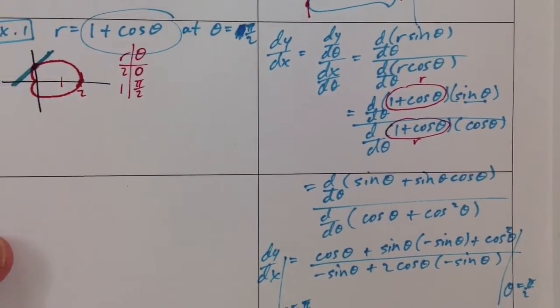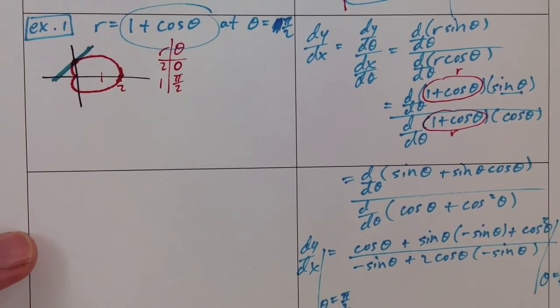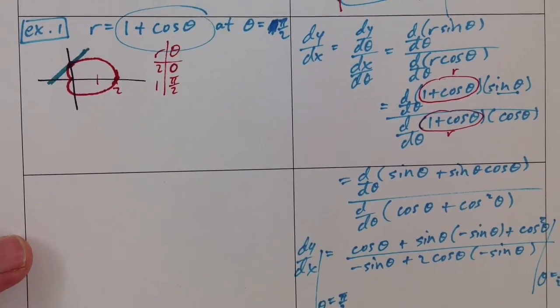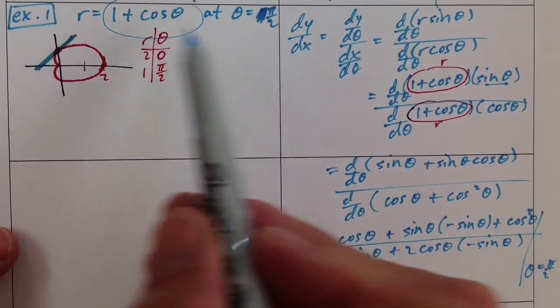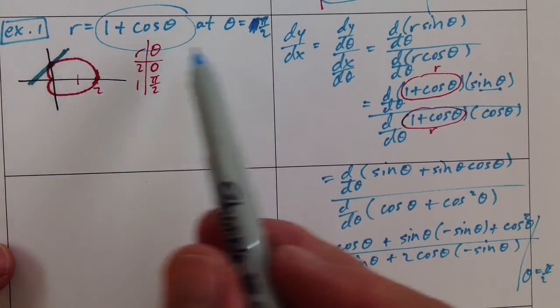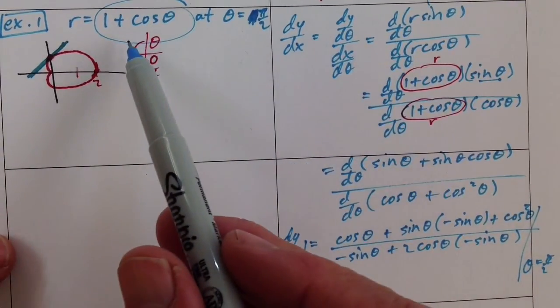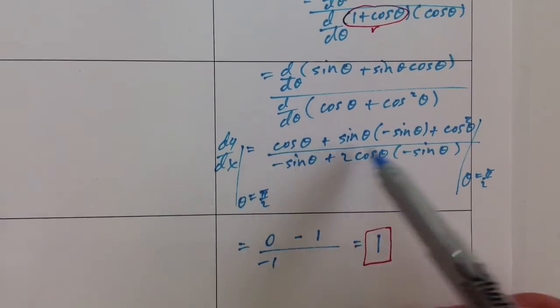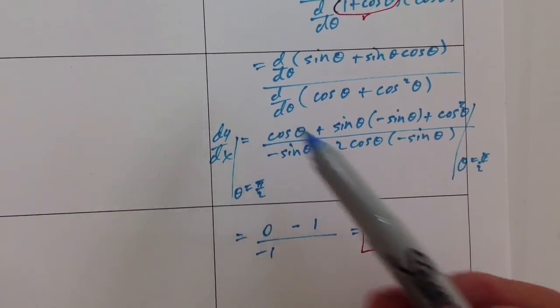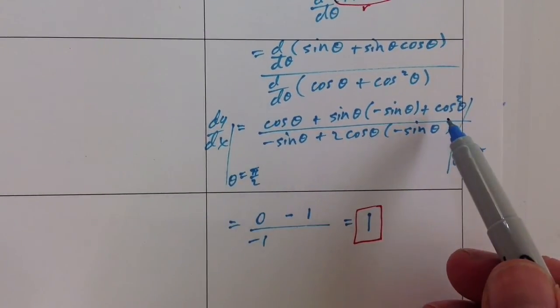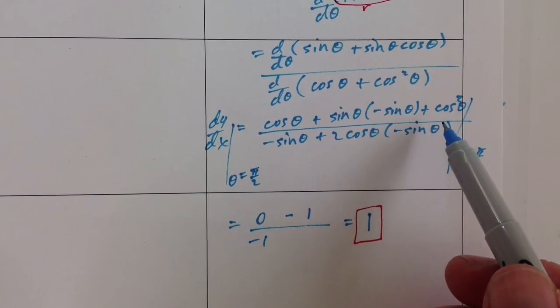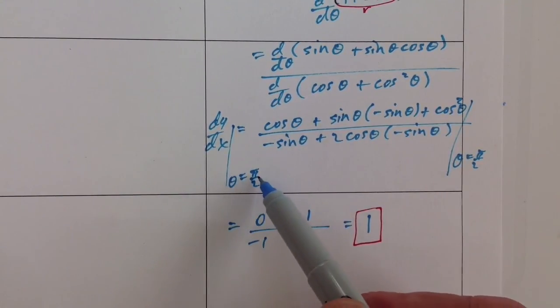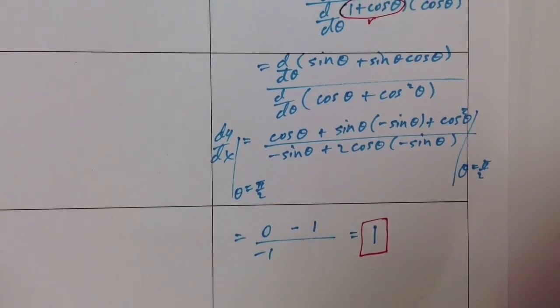Okay? Now more than likely you're not going to get a problem like this, but it's important that you know all parts of this problem, because you never know what kind of problem you're going to get. You never know if you're going to get, well, what's the formula? What's the formula without any r's in there? Maybe you'll get the formula and you'll be asked, what's the derivative? What's the slope at theta equals pi over 2? You just never know what you're going to get.